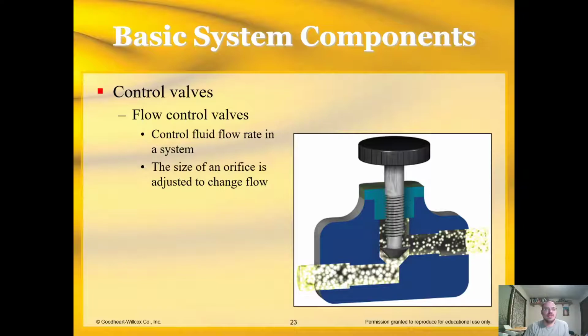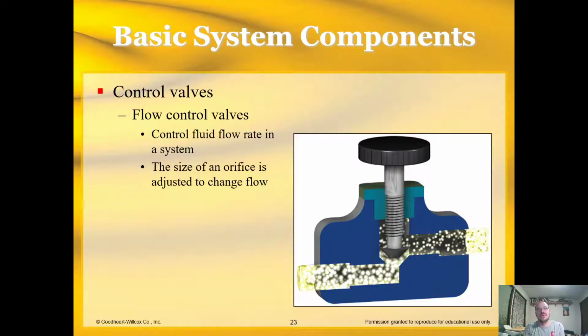Control valves. So another control valve is the flow control valve. So flow control valve, think, we're controlling the flow. When we think flow, we should think how fast, right? So how fast is it flowing? How fast is the river flowing, right? So that's typically, flow is thought of more as speed.